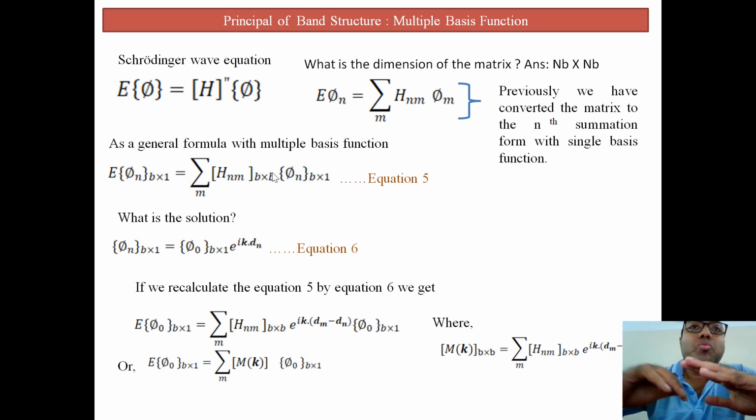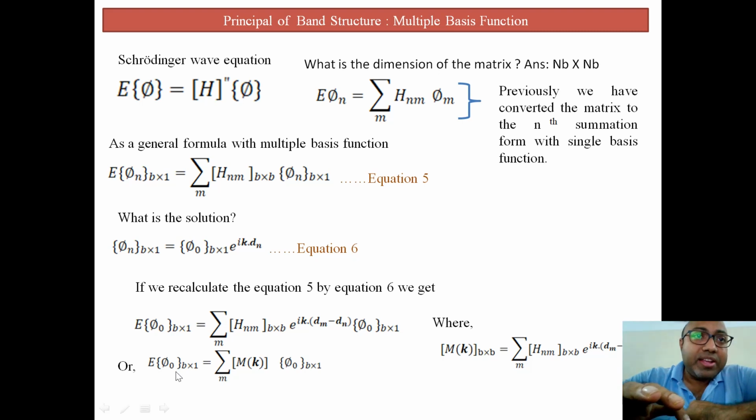Now what next? The next is the general solution. So the general solution is C phi n, b cross n, the same thing we did last time. This is my general solution. And what we have to do is put it back into the original expression, like this expression, and try to find the overall expression. So if you put it back here, what you will get? You will get overall this expression, correct? Exactly the same way we did last time, and finally you get this one.